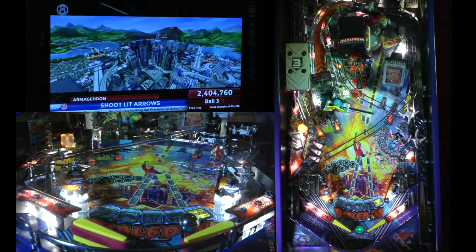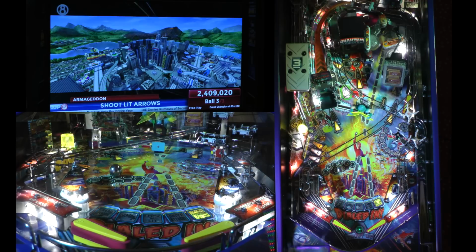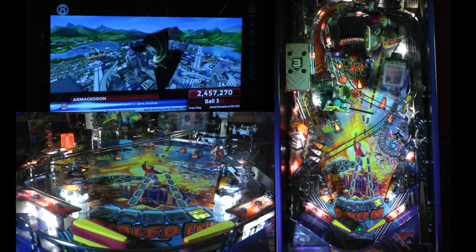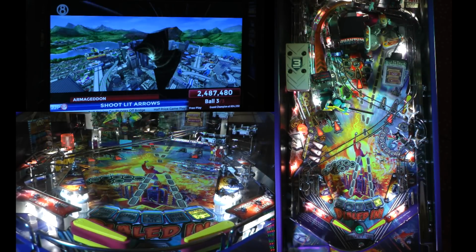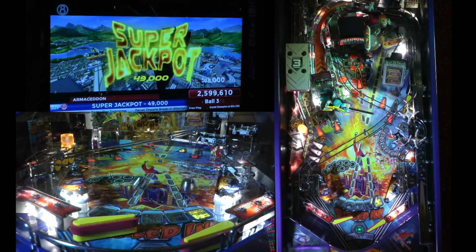So by completing modes, you get higher jackpots in Armageddon. You get a bonus just for starting the darn thing. But now every time you hit a Bob target, if you hit any of the shots, you get a jackpot. If you hit the Big Bang or the SIM card, you get a nice big award. Boom! What was that? 30,000? Yeah, that's nice. Big Bang ready, you say? Oh, well, let's do that. Boom! 50,000.